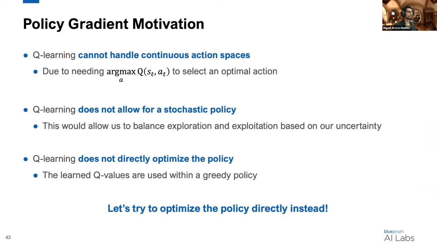As we previously mentioned, Q-learning can't handle continuous action spaces, which can be definitely a bit of an issue. A lot of environments, like robotic environments, will require you to apply continuous control, let's say torque to a joint. The reason we can't handle this with Q-learning is because we need to take an argmax over the Q-values. So it would be nice if we had a way of dealing with continuous action spaces.